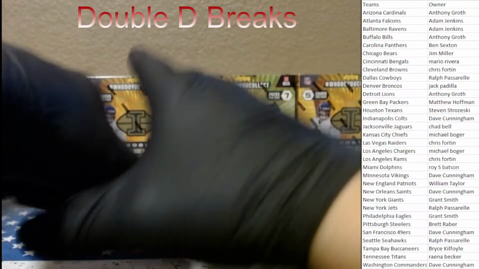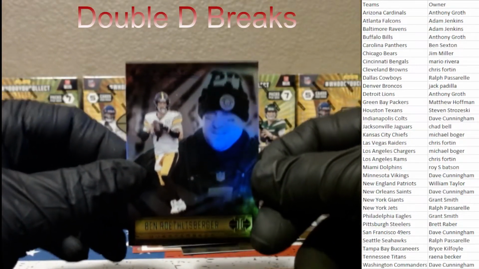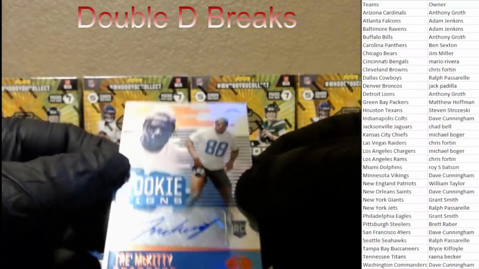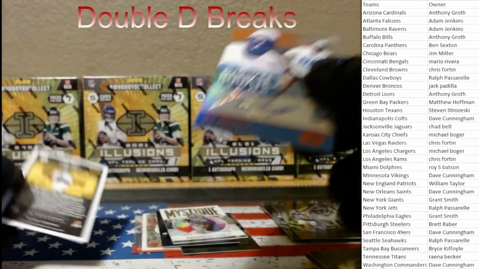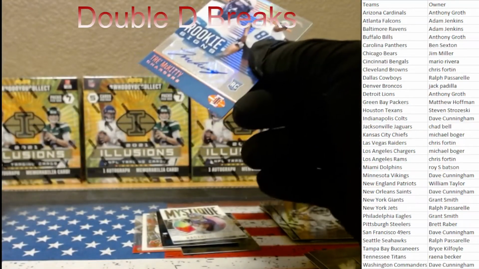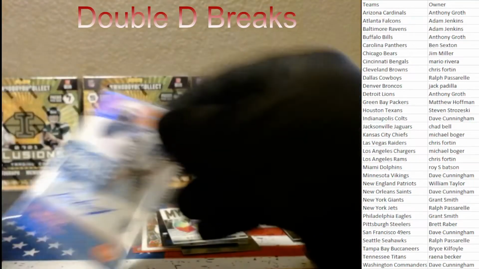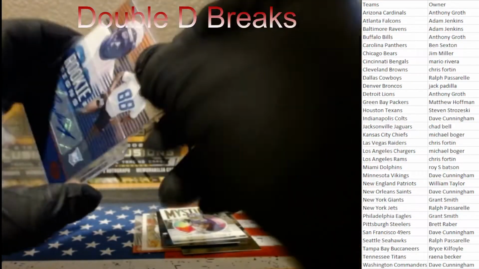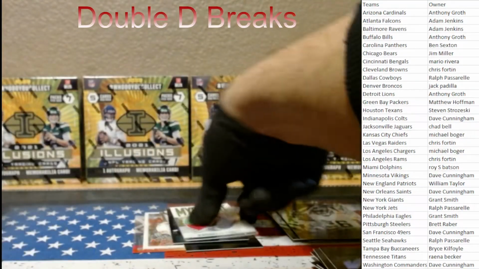All right. But besides that, we got one more card. So we got this sweet Big Ben that I'm sure the Steelers guys are really happy about. And then we got behind that a rookie signs for the Chargers, Trey McKitty. Nice looking auto, but not the guy we were probably looking for.